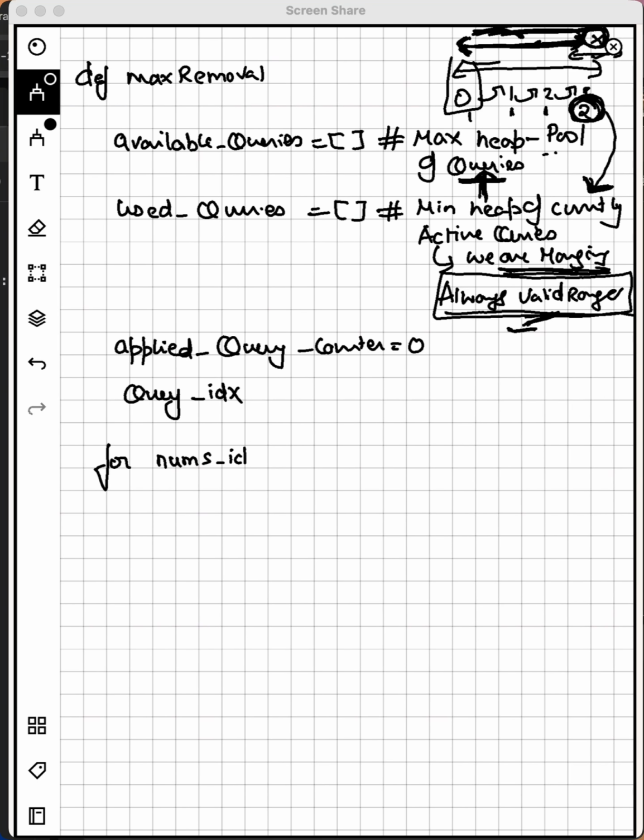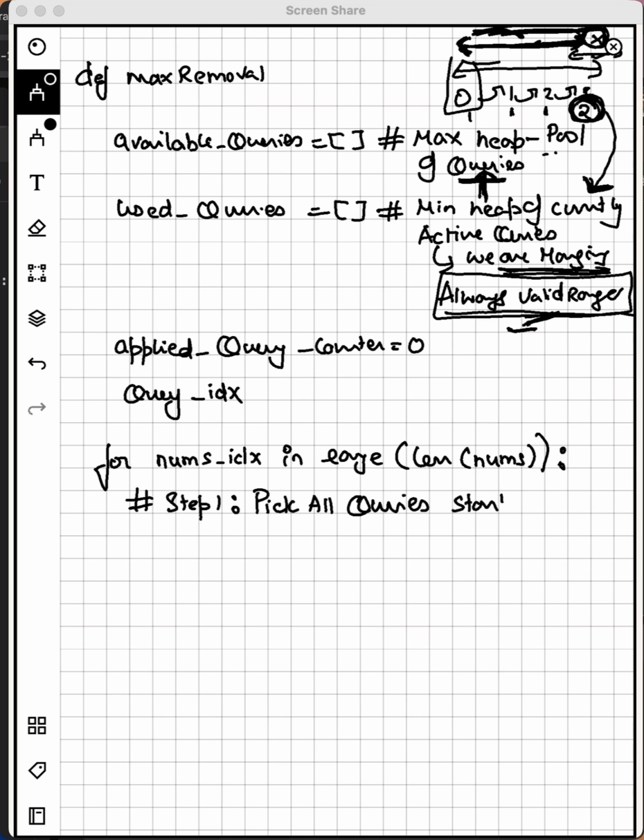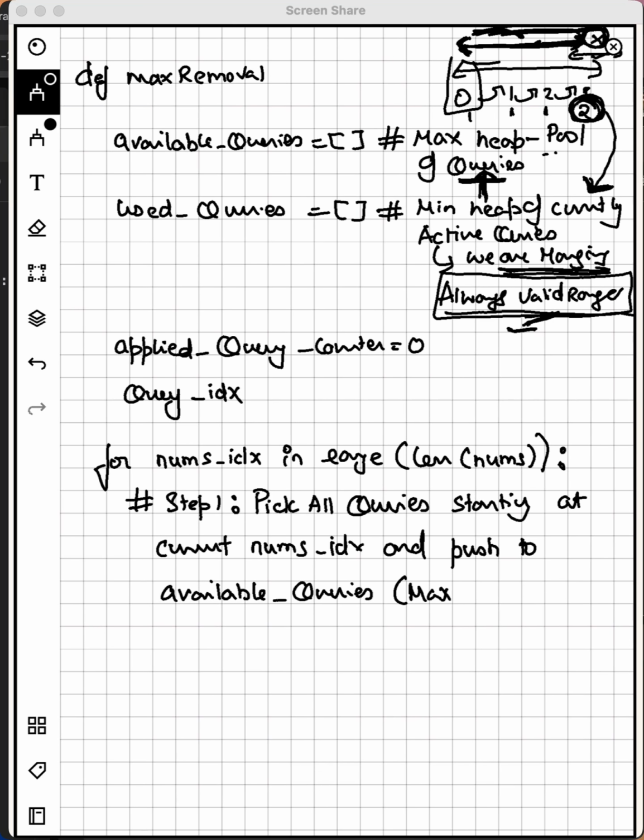So for nums index in range of len of nums, our step 1 says that we have to pick all queries starting at current nums index and push to available queries max heap, and keep this pool ready.